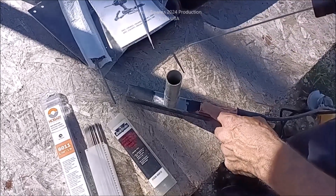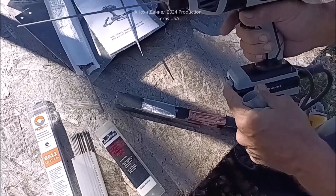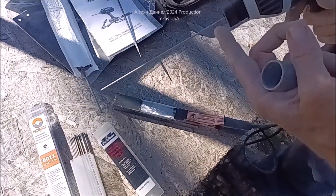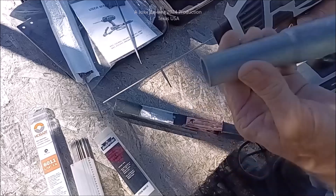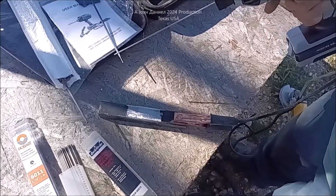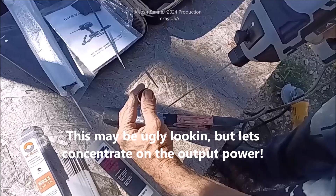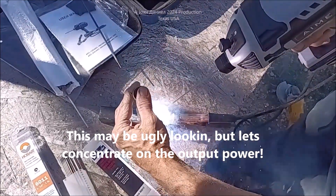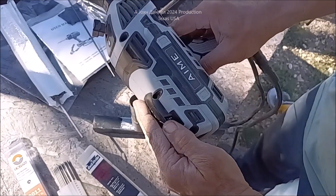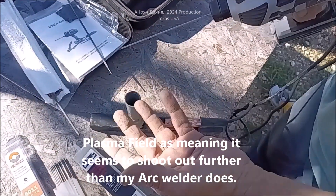It's running 6-gauge cable on the ground clamp. I'm going to hit it on this so you'll see how quick it arcs out. Turn the power on — you can hear the fan running. Still burning too hot. That was on 3 and it's blowing holes through it. This actually creates like a plasma field that comes out of the tip instead of a regular arc. It's really different for some reason.